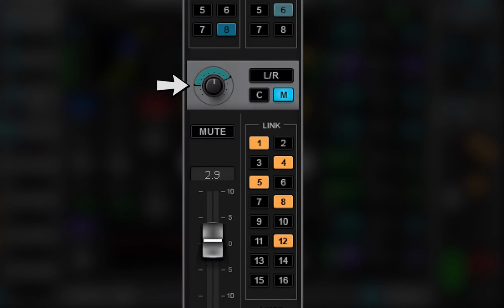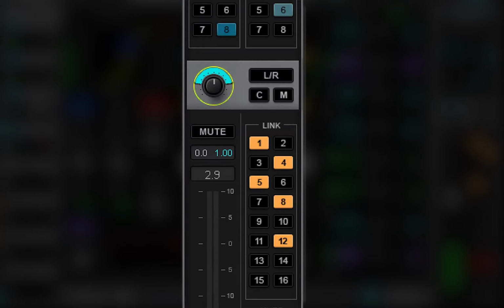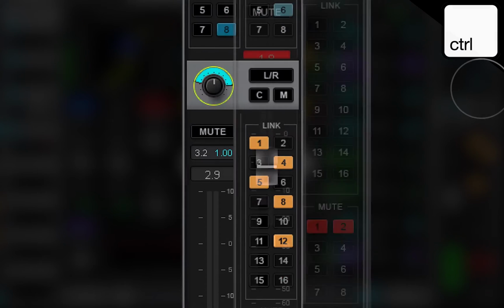A channel panner affects all post-panner source assignments. On mono channels, the panner moves the source to the left and right. Stereo channels have 2 panners that are used to control the left and right pan values independently. Adjusting them together is stereo rotation, which moves a stereo image within a soundscape while retaining its image and width.